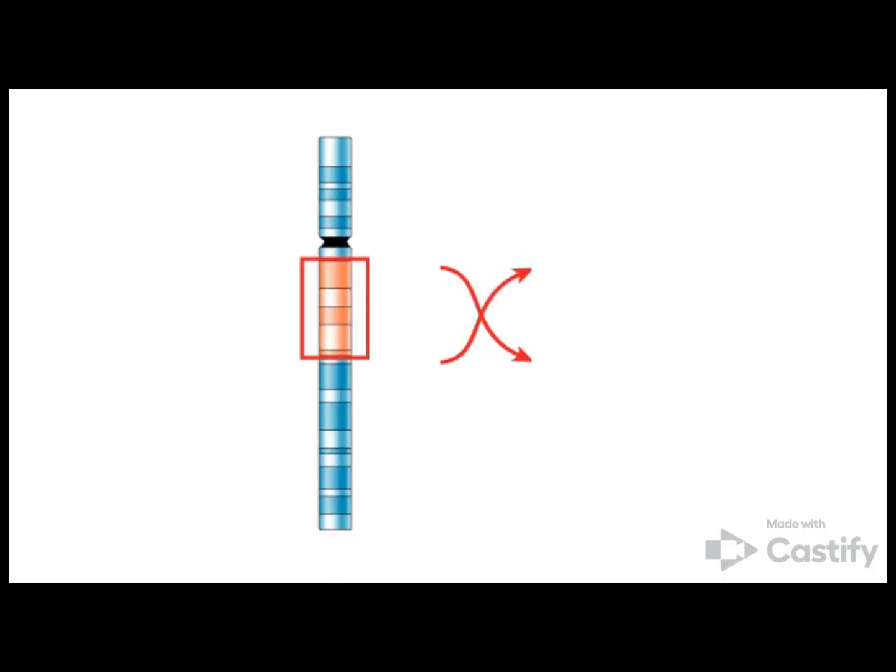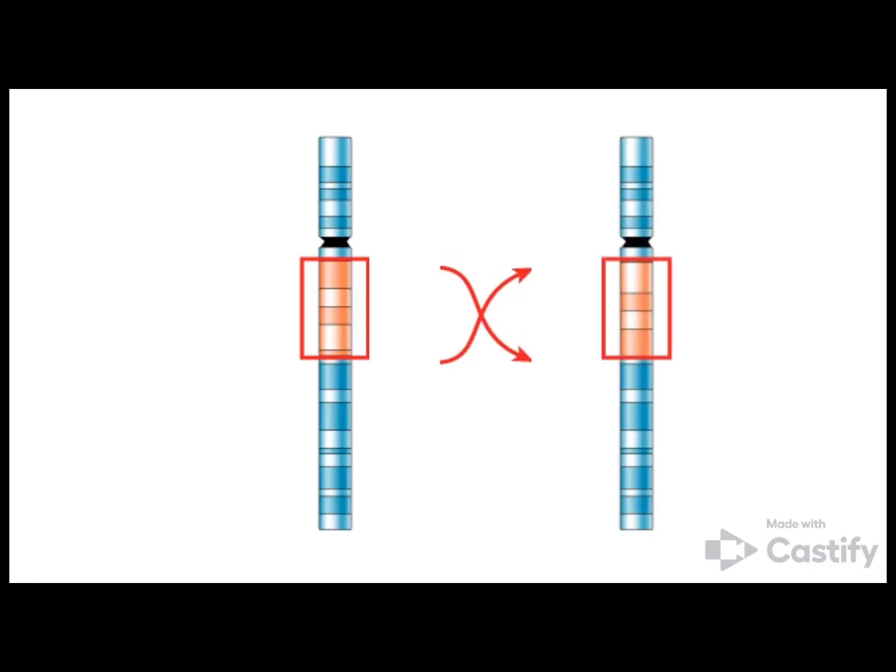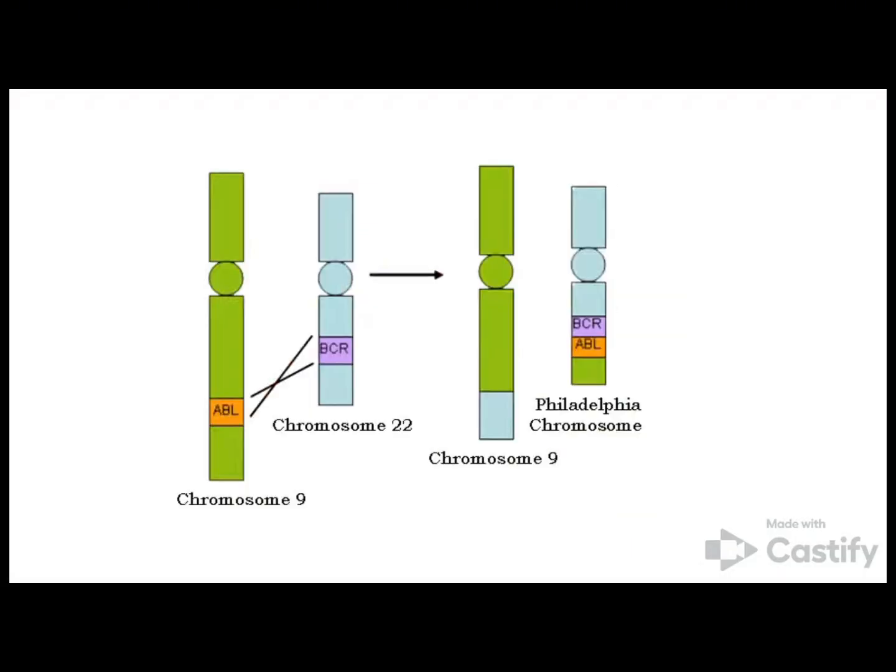The error of inversion occurs when a part of the chromosome breaks off and flips its position, hence why it's called inversion, and reattaches backwards, changing the gene order. This occurs at prophase I. One example is hemophilia A due to the inversion in the F8 gene, which creates a bleeding disorder that shows a defect in clotting.